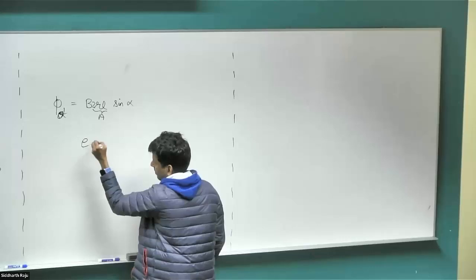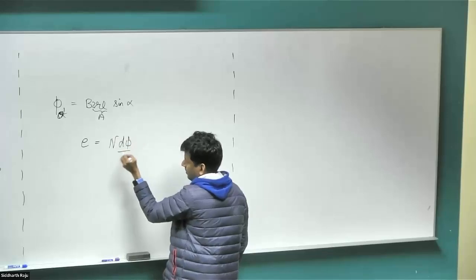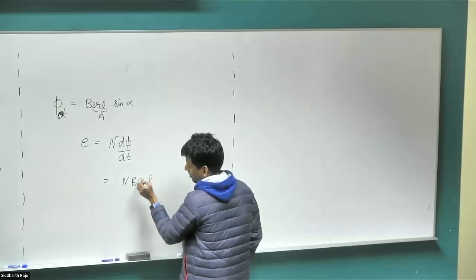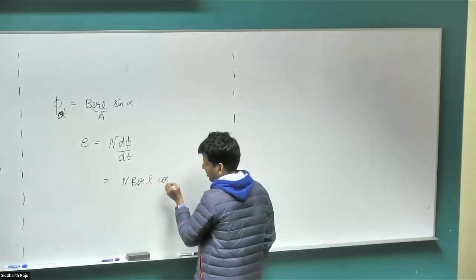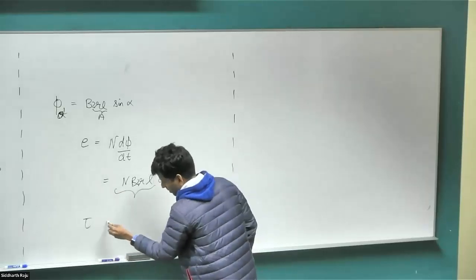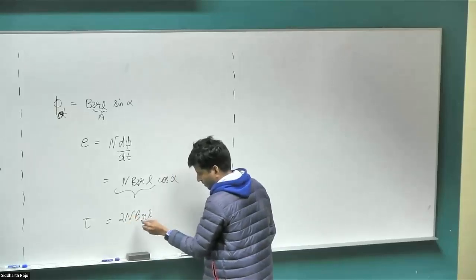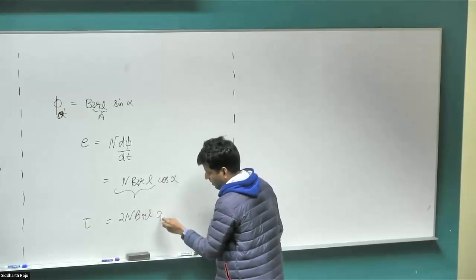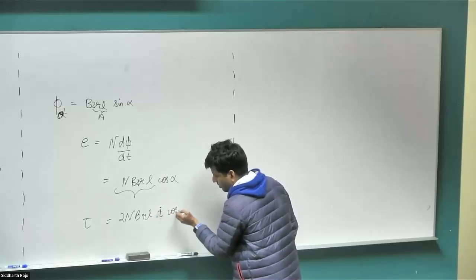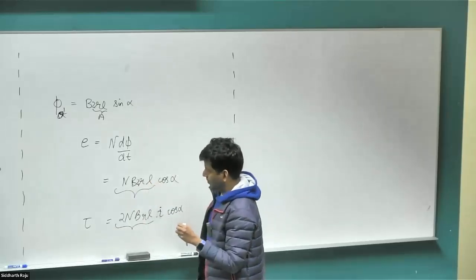Okay, so once we have flux, we can just go back and substitute into our EMF equation, which is equal to N d phi by dt, which is then going to be equal to N times B RL 2 times the differential of sine alpha. That is going to give us cos alpha. This term, if you look at it, was exactly the same as what we had for torque. So torque was again 2 NBRL, which was the area, times current times cos of alpha. So this term is exactly the same as this term. I am missing a term here when I did the differential.